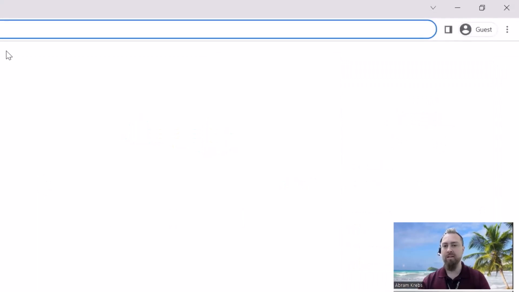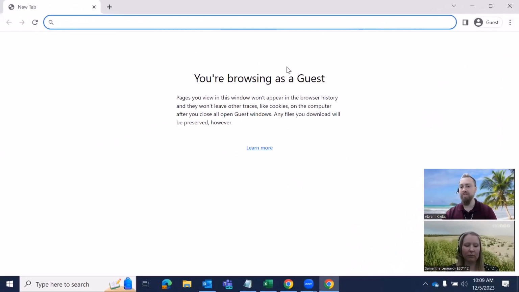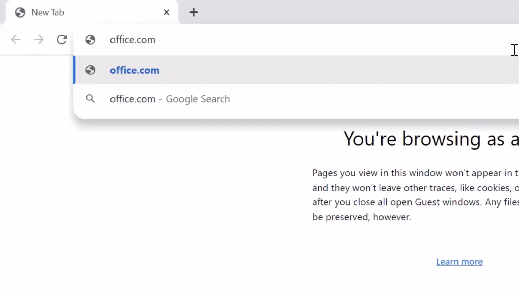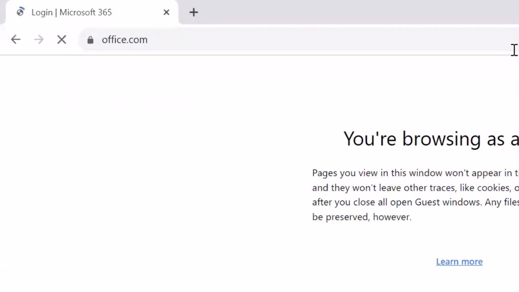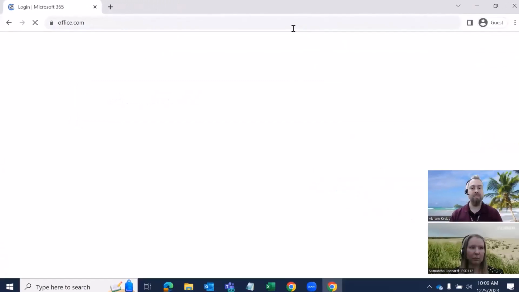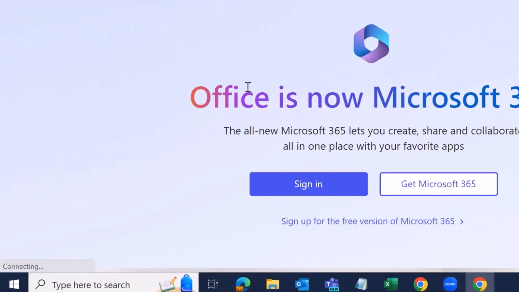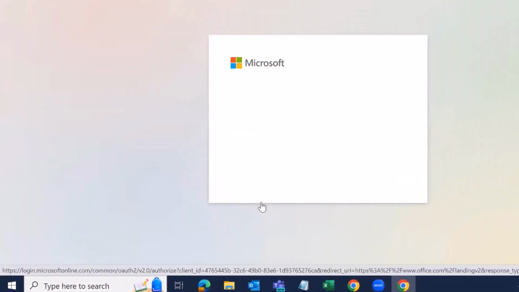I'm going to click on that, and you'll notice there's no profile information entered here, but I'm going to go to the same location. I'm going to go to office.com. And I'm going to go ahead and press enter, because this is where I'm going to go to log in. I'm going to use the same login information I would use to log in for my email. So I'm going to click sign in here. As I click this blue sign in button, it's going to ask me for some information. I will need to authenticate.